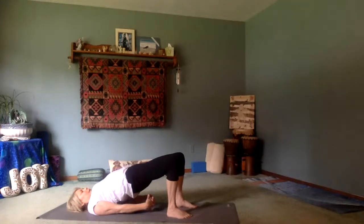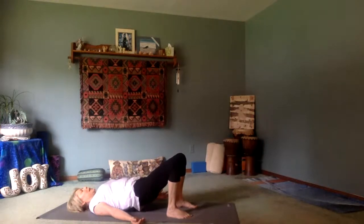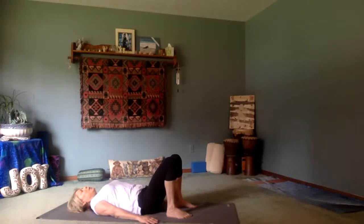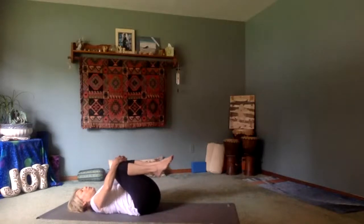Breath is steady. When you lower, it's a mindful return of the spine to the floor. Rolling back down onto the floor. When the tailbone grounds, feel the lower back just sprawl into the supported floor. And then bring knees into the chest and round the back.